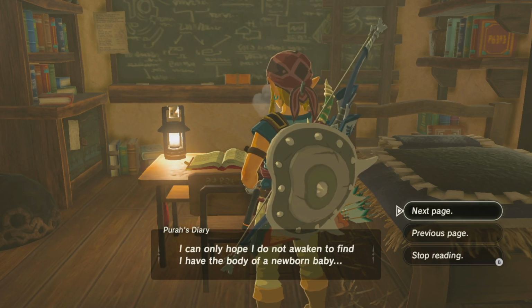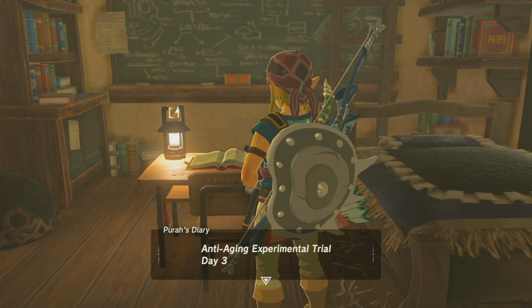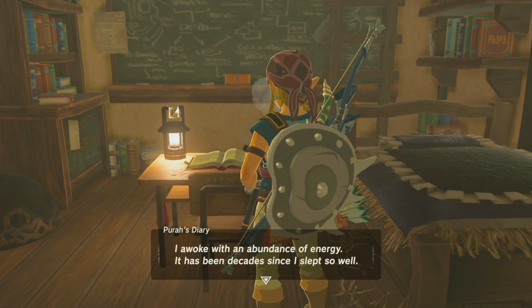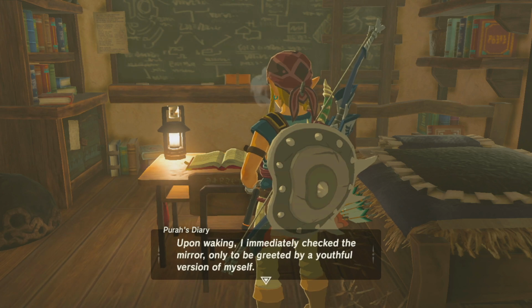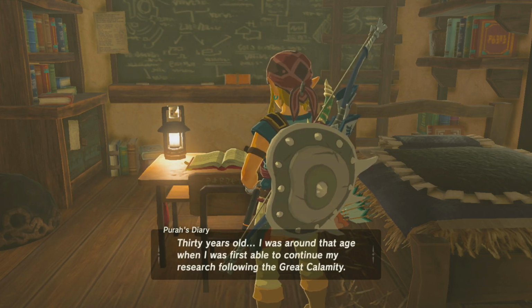I can only hope not to awaken to find I have the body of a newborn baby. Anti-aging experiment trial day 3. I woke in an abundance of energy. It has been decades since I slept so well. Upon awakening, I immediately checked the mirror, only to be greeted by a youthful version of myself. According to Simon's examinations, I have the body of a Sheikah woman in her 30s. 30 years old. I was around that age when I was first able to continue my research following the Great Calamity.